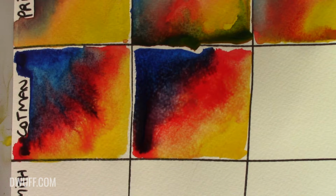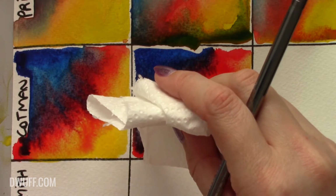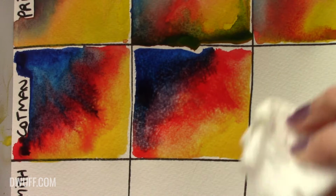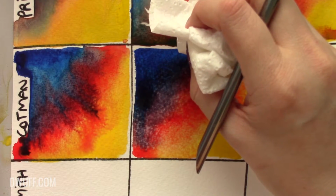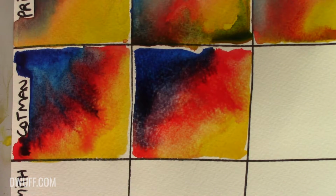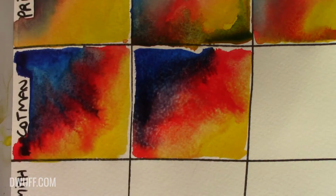Yep, and I need a new paint rag already. That's why a cloth one is better, because you don't have to keep tearing fresh pieces of paper towel the whole time, because they get saturated with paint super fast. Oops, and we've got this running into here a little bit too much. That makes me feel a little bit more secure about that paint drip threatening my block.